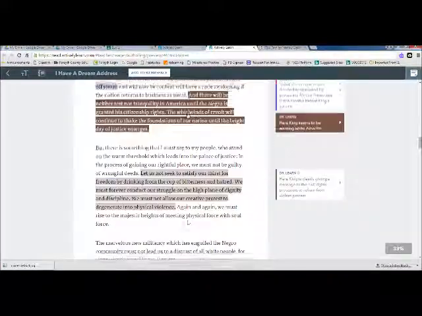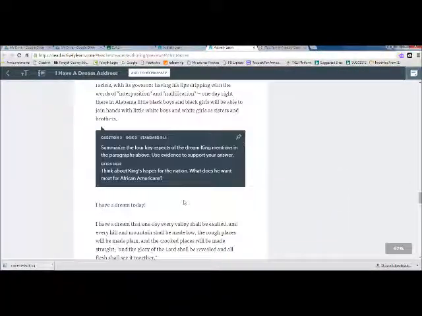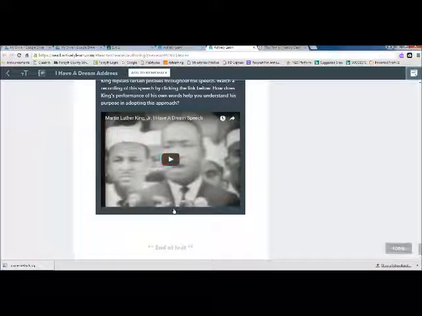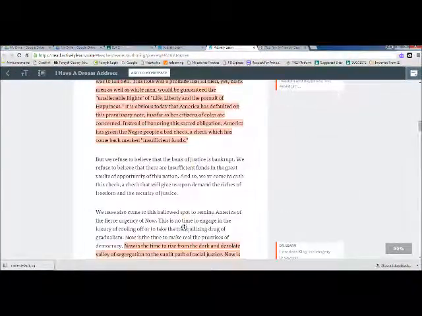More highlighted text, another question, and I'm just going to scroll through this real quick. More questions and highlighted text, and then when we get to the bottom, you can see how there's one more accumulating question down here at the bottom, and they've inserted a YouTube video. This is actually an option in this program as well, that you can embed videos in your question. Pretty awesome, pretty sweet. So that's what the text looks like, and that's what's there.